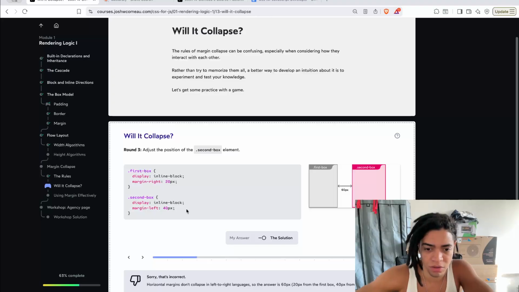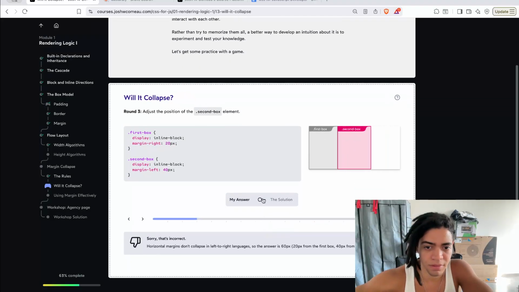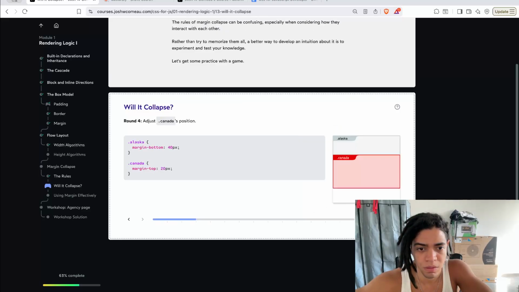Horizontal margins don't collapse in left-to-right layouts. Adjust Canada's position: Alaska margin bottom 40 and Canada margin bottom 20.